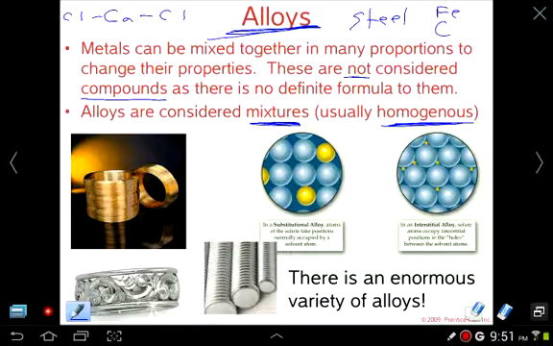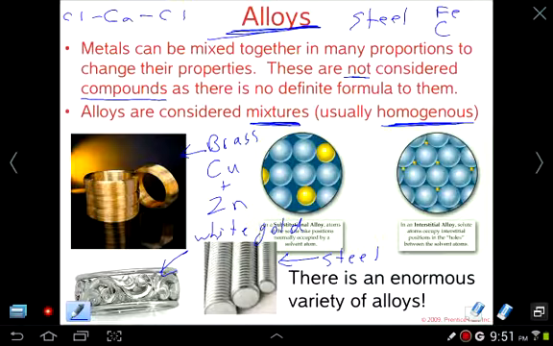Alloys are not compounds. So what you see here, a very famous alloy is brass, depicted here. And brass is a combination of copper and zinc. And brass is actually very important, and many of our common metals are actually made of brass. Here, this is actually steel, most likely. And this is something called white gold. Very often, white gold incorporates silver into gold, oftentimes platinum, sometimes palladium, other precious metals, along with gold, to give you this silver color and to give it some strength, is the idea.